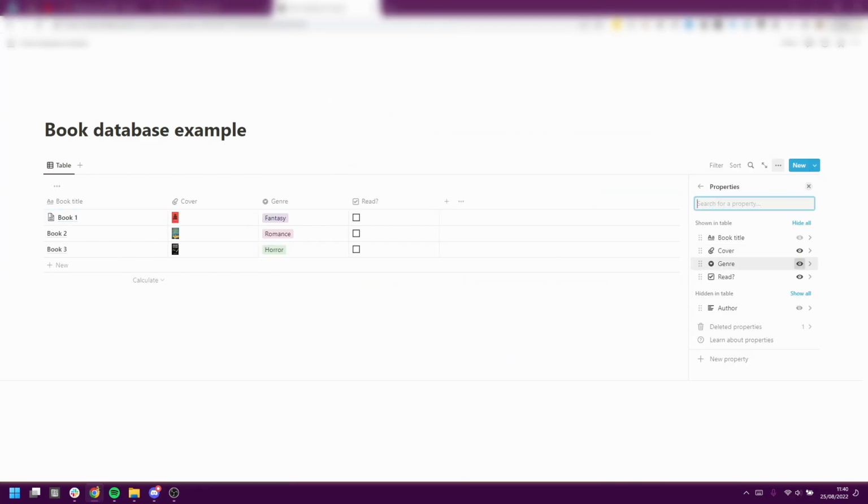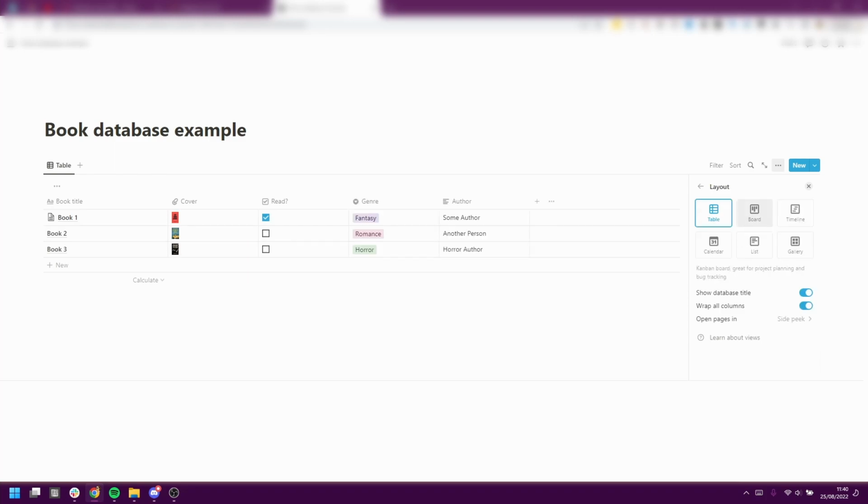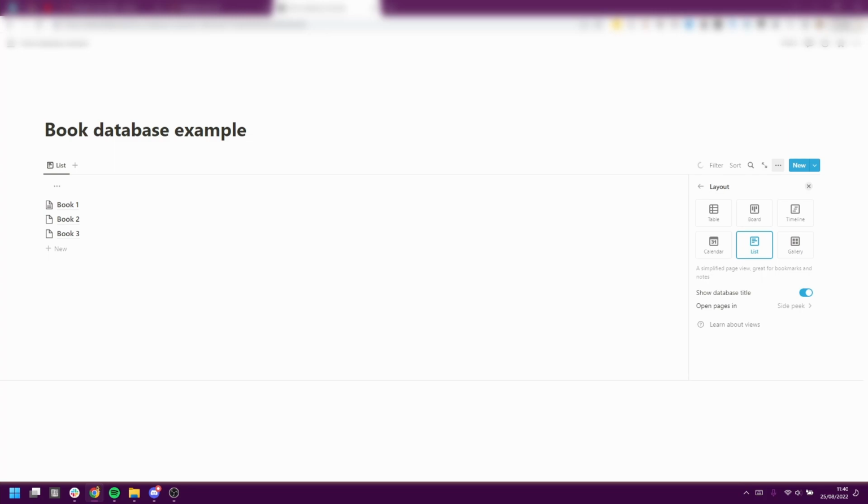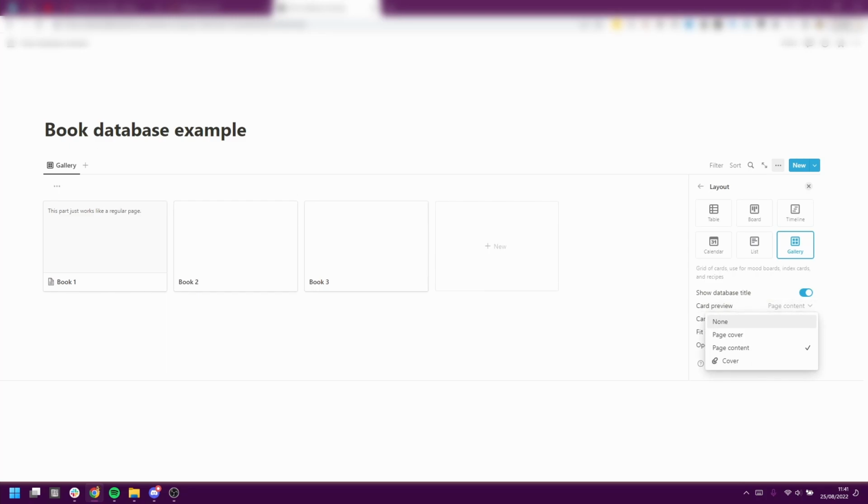We can show or hide whatever properties we want in our table, and of course we could filter or sort this table, but we can also change the display type away from regular table to all sorts of other things. Classic board layout. Calendar and timeline we'll see later since they need a date field. List is super simple, and honestly I never use it. Gallery is my favourite. It's a card type display, and you can optionally use an image property as, for example, our book covers.